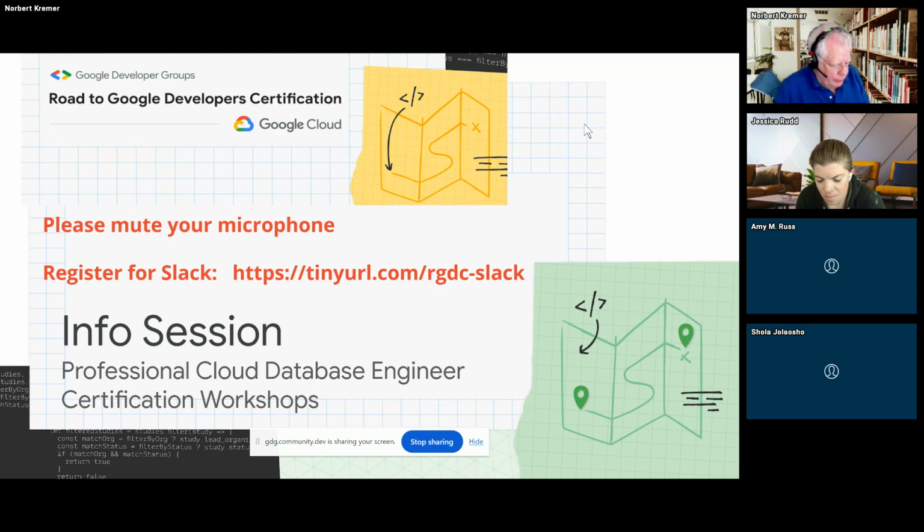We're going to try to match people to the right certification for the learning path that they want to be on, and whether that's to help you with job skills or learn more about Google Cloud, whatever your reason is, we want to match you to the right learning pathway, and we'll talk about all the certifications that are available within Google Cloud and also the learning resources that are available, which includes largely programs like this one that we're running here and also other ones around the globe that we can direct you to in case those are more appropriate. So today is an info session.